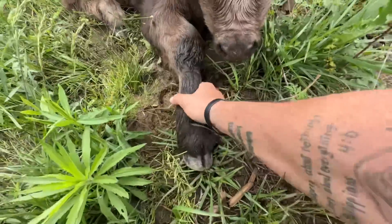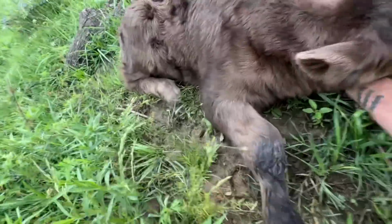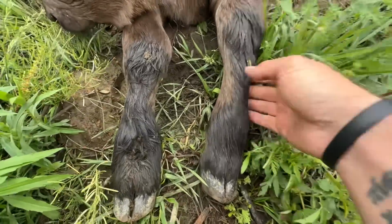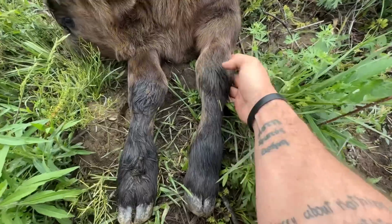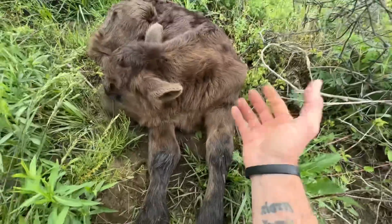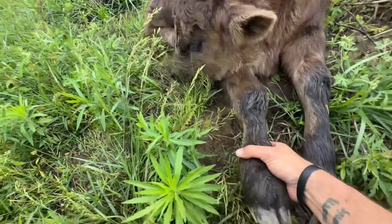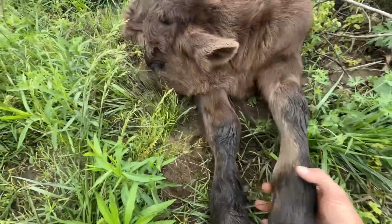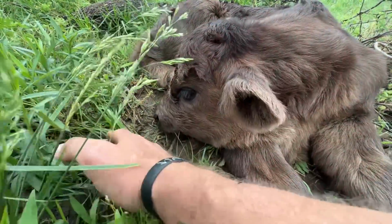Hey buddy, that looks pretty good. Can I see the other one? Oh, Frank, you are so big, dude. Yeah, maybe a little bit right here still. But that's pretty good, and he's up walking around. We've got him on camera running from one side to the other, so nothing hurts. May just be a little bit stressed, or stretched, I should say.